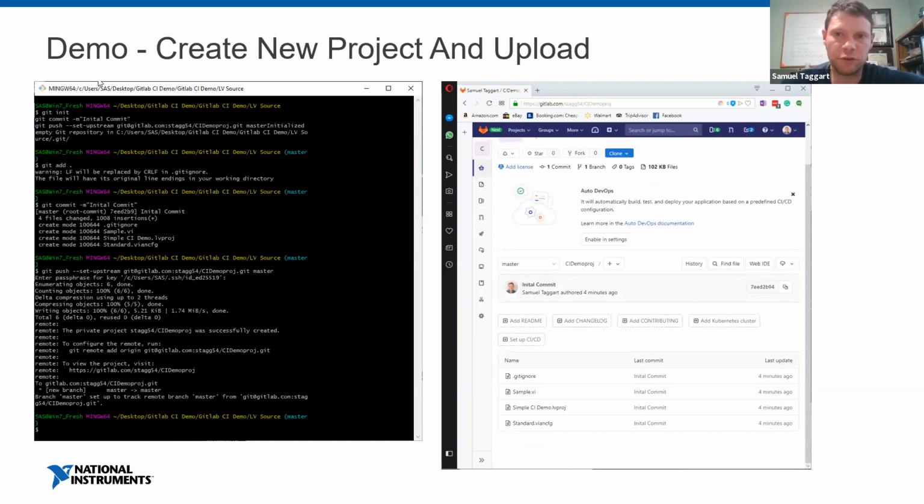You want to do this inside the LV source folder because the whole thing is you put the source in source code control and then you drop the YML file in it. So you're going to open up Git Bash, and you can do this with SourceTree or TortoiseGit or whatever you want. Git init creates a new repository. Git add adds everything in the folder to this new repository. Then git commit, right? That commits the changes. So now you've got a new repository that's got one commit in it, and it's got all the code that's there.